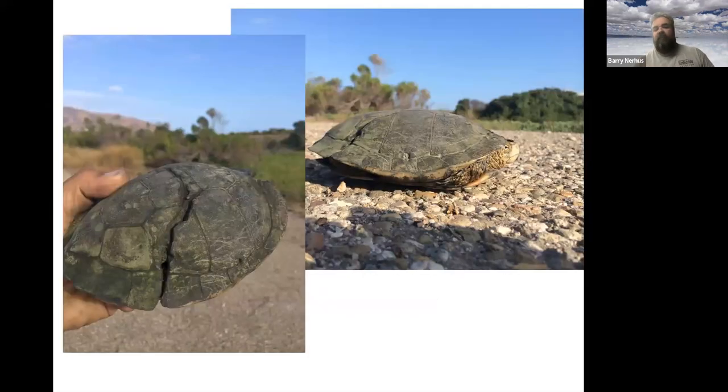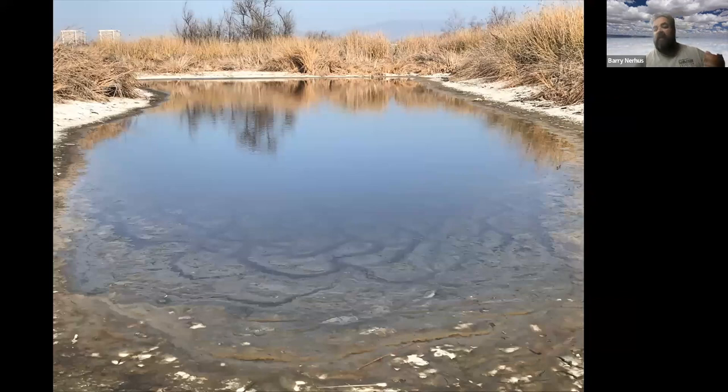Here's an example of blunt force trauma from a mower — pond turtles can be tough, but how many get mowed when vegetation in wetlands is cut? At Point Mugu, they mow vegetation to reduce bird strikes near the airstrip, which is important for aviation safety. But simply lifting the mower blade six inches above ground level would be equally effective at controlling vegetation while avoiding impacts to turtles.